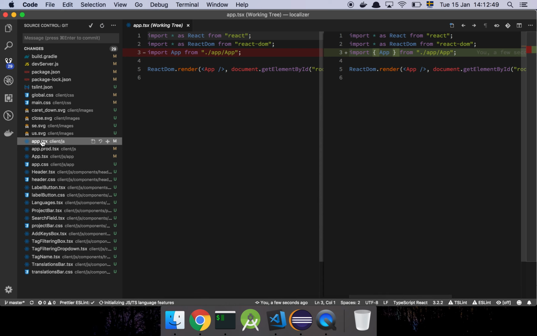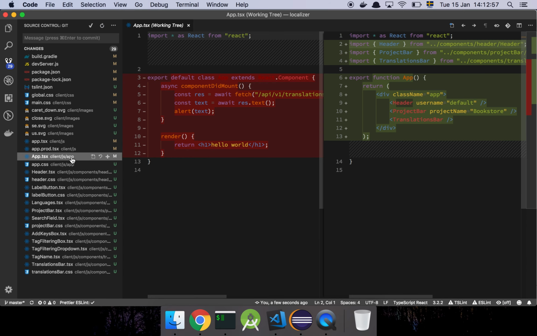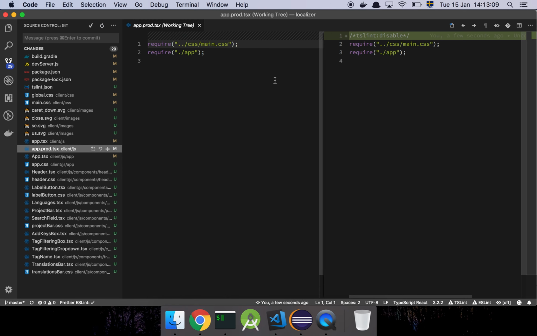We did a few small things. You can see here that these brackets are there, and this is because I added in that lint rule so that I actually had to destructure the actual component. As you can see here, I simply removed default exports, and now it's just exports. These sorts of things have happened pretty much everywhere. And I'm just adding a tslint disable to this file because this is not compliant with the linting rules.